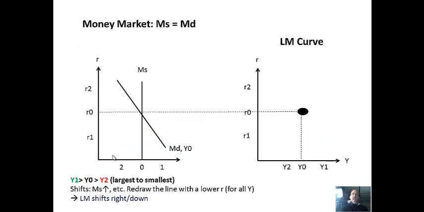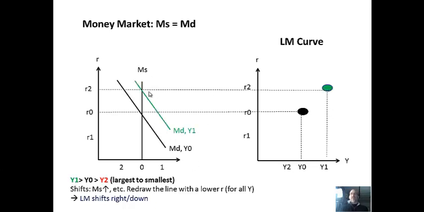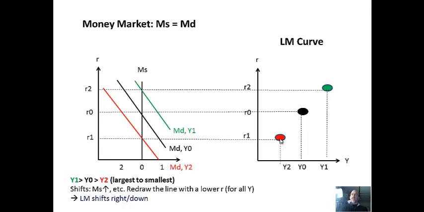The LM curve is a little easier. It's MS equals MD — money supply equals money demand. There's going to be no shortage of money; markets respond pretty quickly. You don't build up inventories of money like you do goods. At a given starting point, we have an interest rate and output. For a given output, here's the interest rate. If income goes up, money demand goes up — more transactions demand for money — and the interest rate rises. So higher output and higher interest rate is the equilibrium combination. Going the opposite direction: lower GDP means lower interest rate. Connect the dots to get the LM curve.